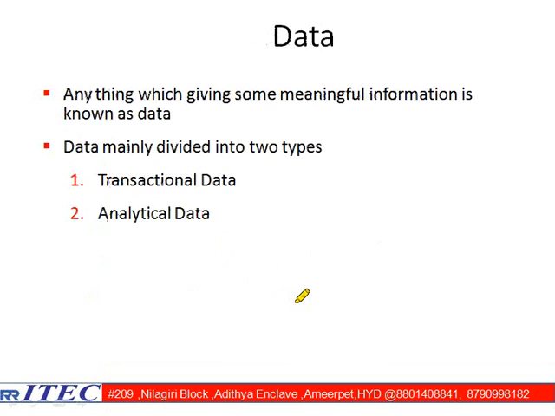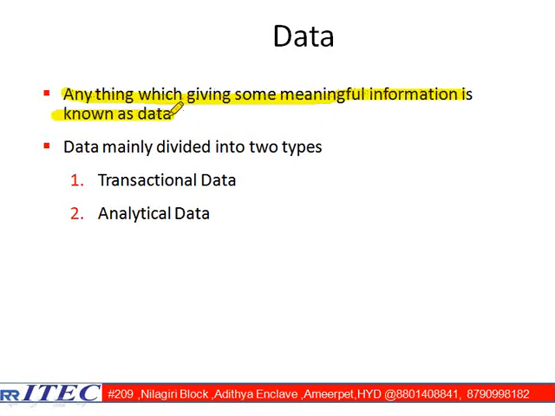First, let us try to understand what we mean by data. Data is nothing but any one tiny thing. All these tiny things, these small things, we put together, and that is going to give you one piece of information. Anything which gives some meaningful information at the end of the day is known as what, sir?